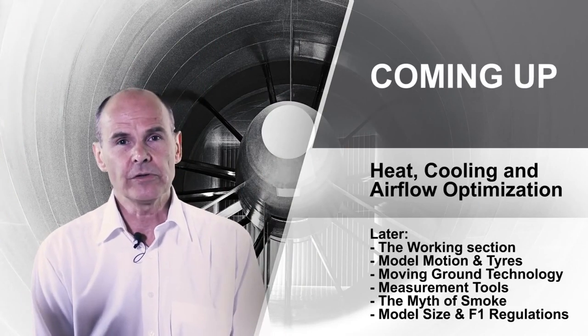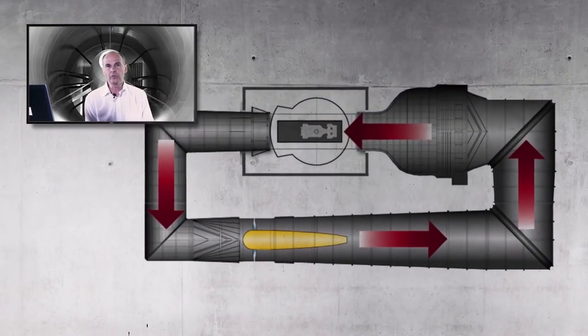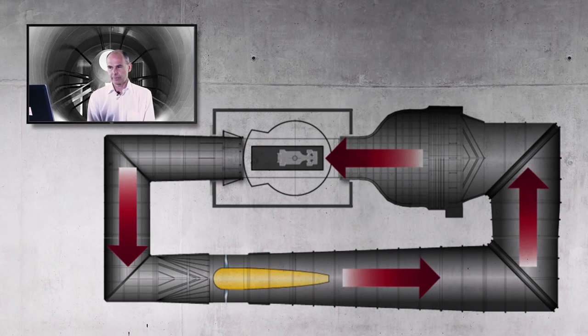And one of the reasons that we use what we call a closed circuit, a circuit that takes the air around a loop, is so that we can continue to use some of the energy we put into the air to drive it around the wind tunnel. We reuse that air. It's just a more efficient way of using the electricity that we use to drive the air around the wind tunnel. And the wind tunnel is a sort of an odd looking shape, if you like. We have our fan almost opposite the working section in our circuit.